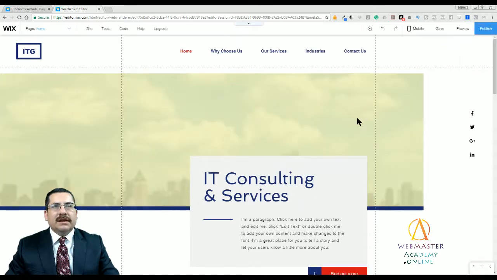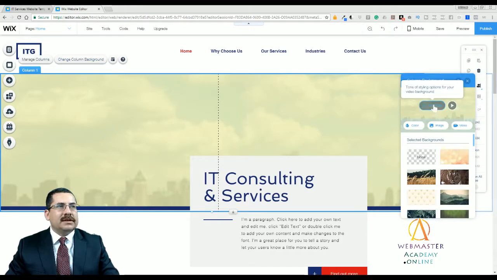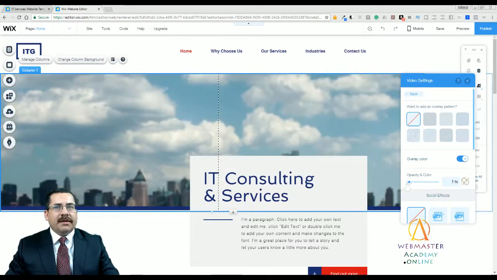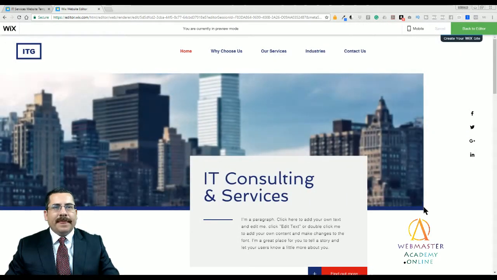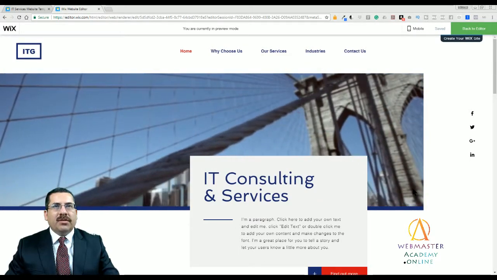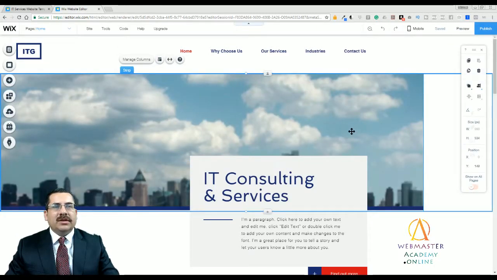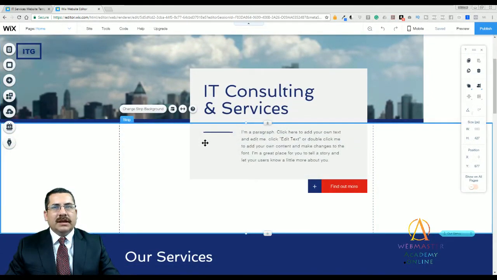Now you notice you may not see it very well. That's because there is a filter. So I'm going to manage this, go to settings. There is a color filter on top. So if I take out the filter, do a preview, you can see a little bit better as the city just kind of translates and fades into the background. So if you want to call more attention to your images, you can just go ahead and change that to a video.